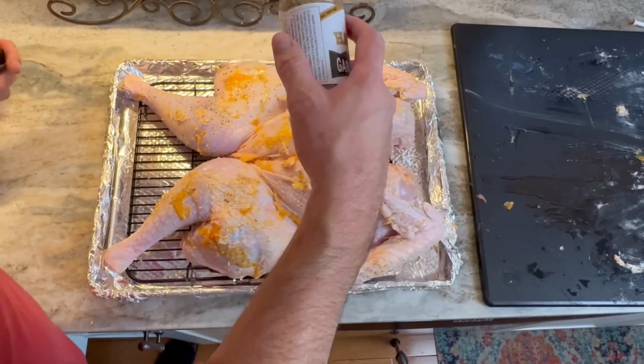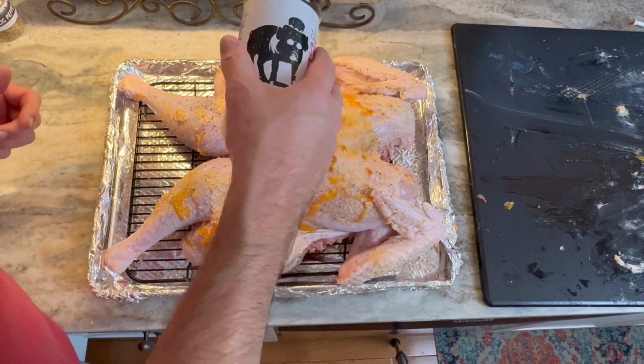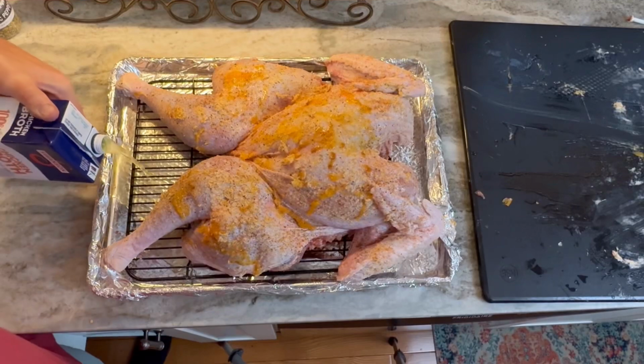In case you didn't catch it earlier, that's just garlic and pepper mix there. And then sweet rub of mine. Literally my favorite rub. I use it on everything.